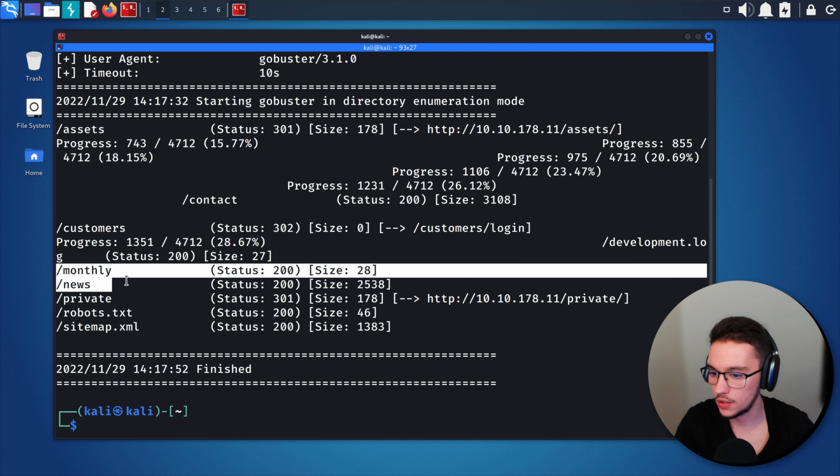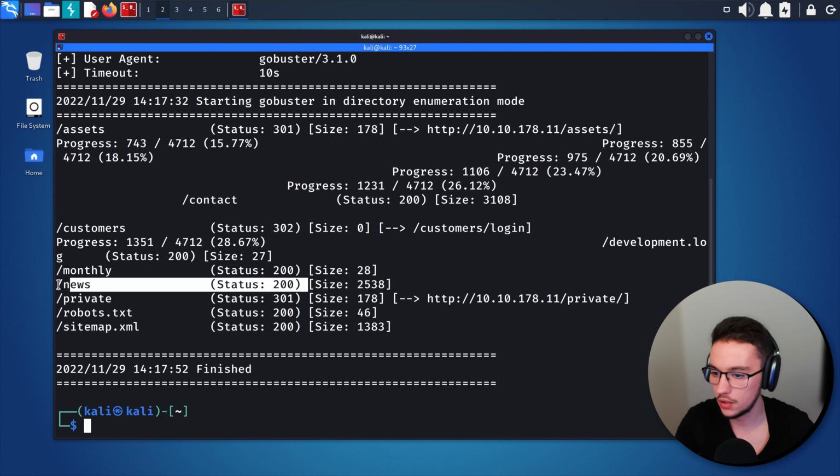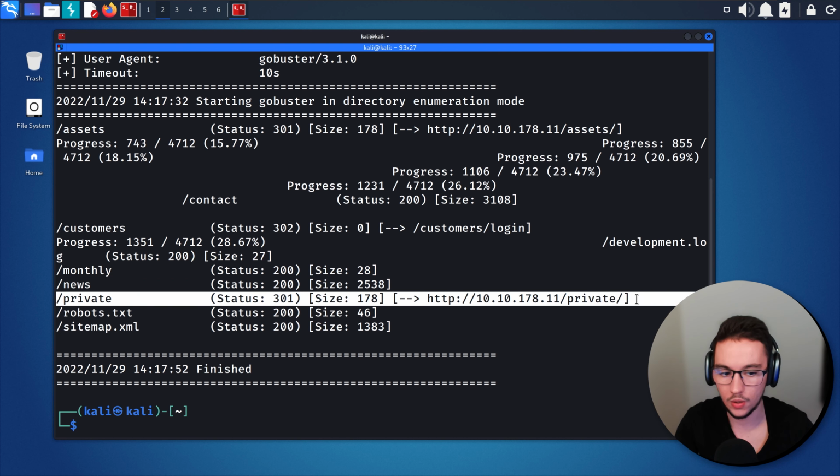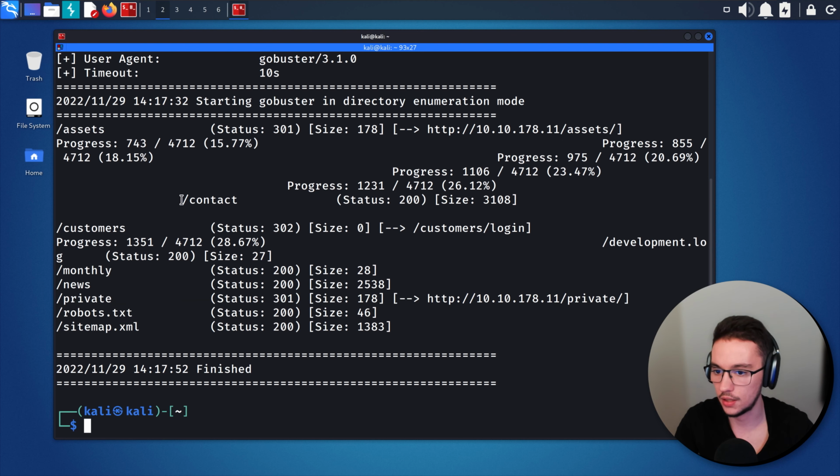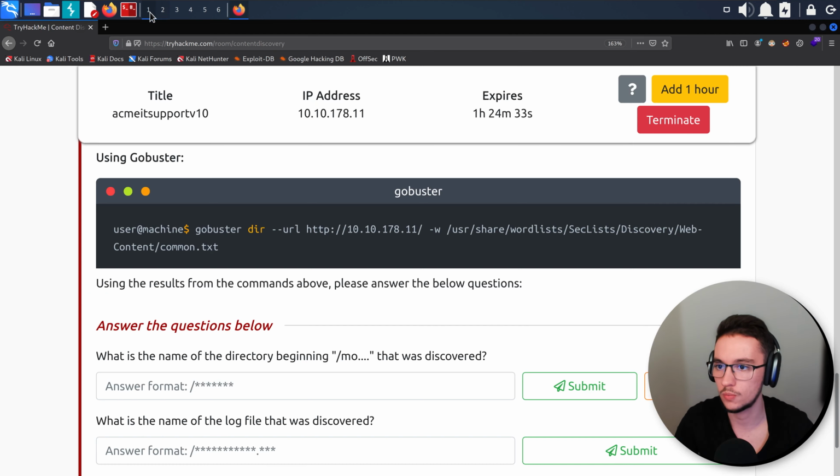And then we have these directories here. News, we already knew that. Robots.txt is a file, exactly. Then we have, yeah, this is the one that I think is going to be interesting. And we also have assets and contact. So I think this is the most interesting from all of the directories. So that's why we are going to try this first.